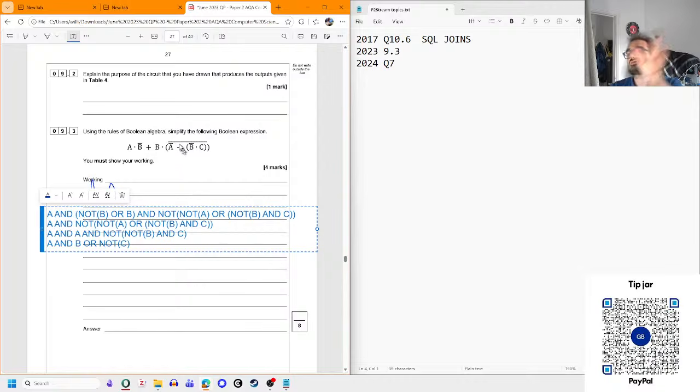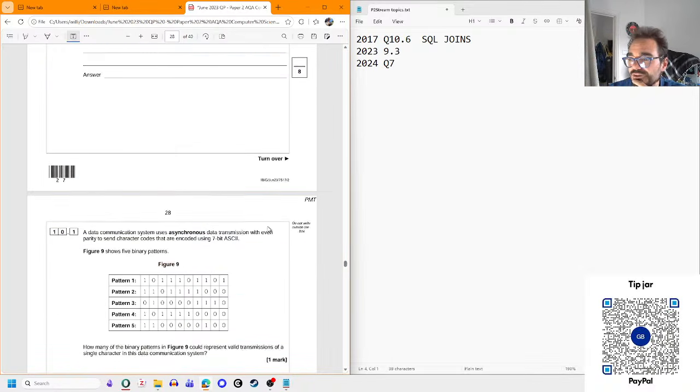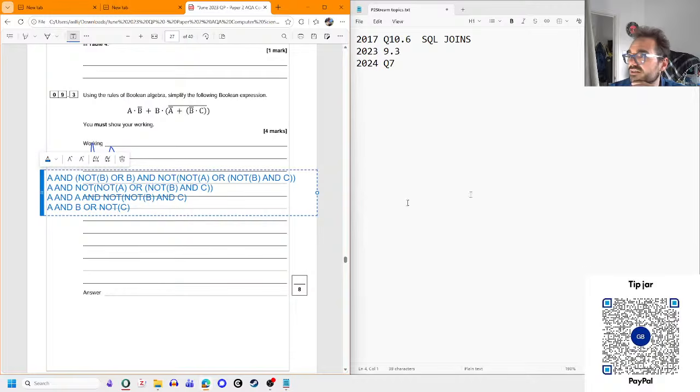I would start by spelling it out, that way the brackets can tell you how it's built. But in fairness, that kind of notation, also because I've just got a keyboard here, allows you to be much quicker and much clearer as to what the scope of a not is, and you don't forget a bracket. Okay, that's 9-3 done.